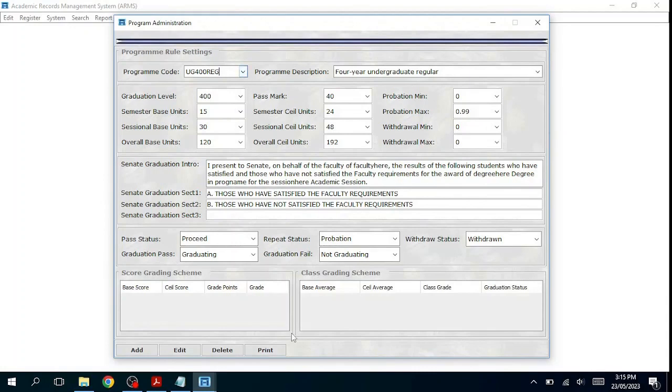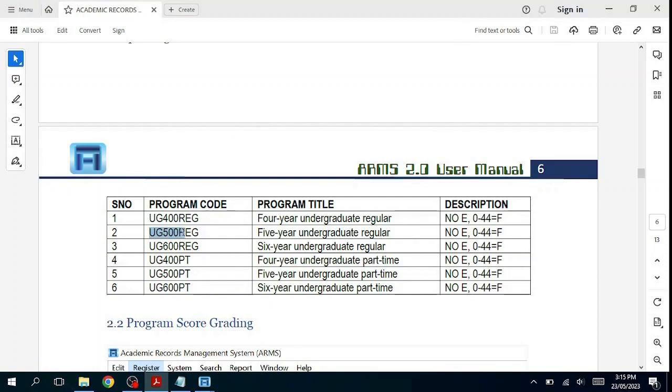So there is a list of codes which I have created. You see, UG400 REG means a 4-year undergraduate regular program. For 5 years, you can represent it using UG500 REG, 5-year undergraduate regular.